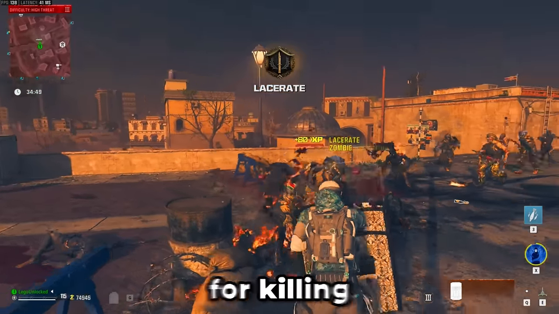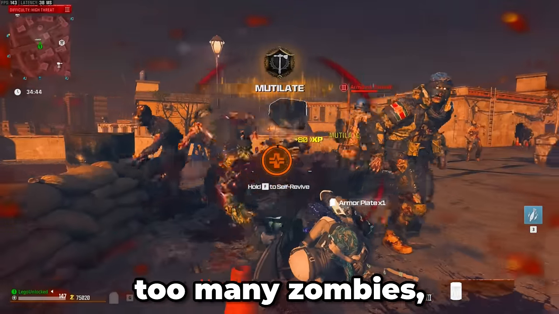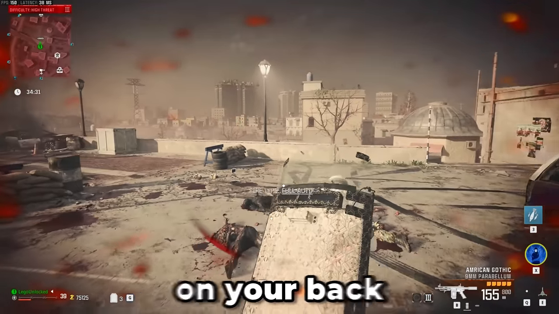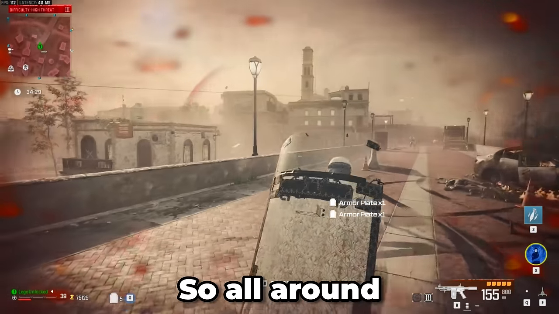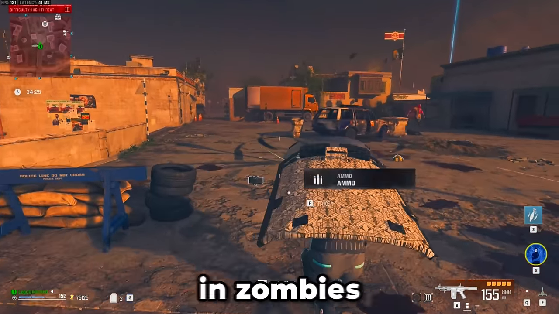That to me is crazy surprising. So the shield's really good for killing zombies, really good at killing most of the bosses. Okay, it might be a little too many zombies, but not only is it a very valid weapon for killing zombies, it's also great just to use on your back while you're using other weapons. So all around, a very solid choice, and I'm probably gonna add this to my arsenal of weapons that I use in zombies from time to time.